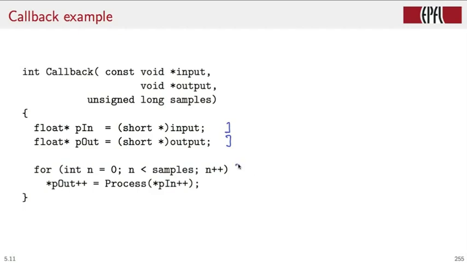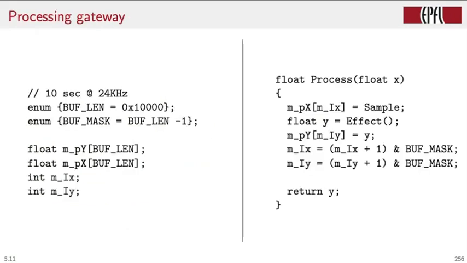And then a simple loop that for each sample in the input buffer calls a processing function and stores the result into the output buffer. So now the question is, what do we put into the processing function? So let's expand that, and let's define a generic processing gateway. If we're going to use filters, we will need to put in place buffers to store past samples of the input and of the output. So we do this here on this left part of the panel.